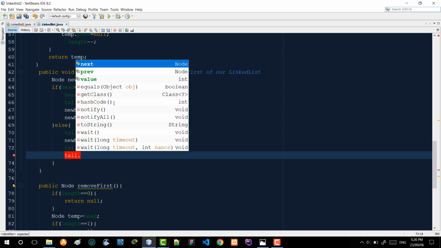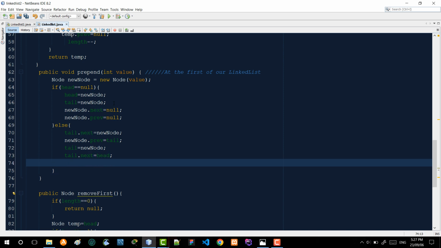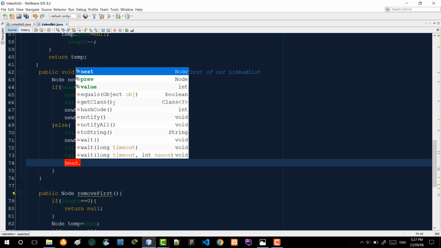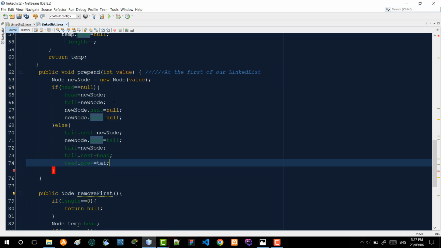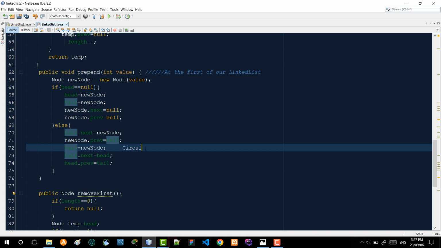The tail dot next will point at the head, and vice versa, the head dot prev will point to the tail, and here the circular linked list will be implemented.